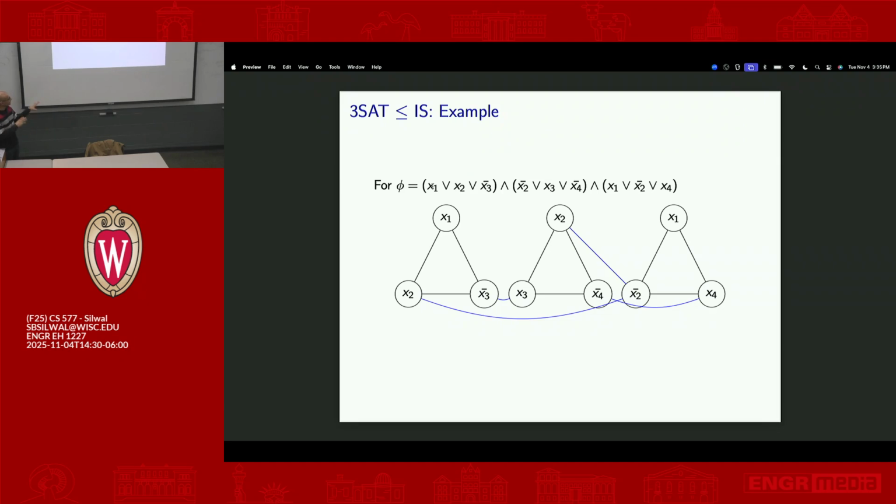This reduction may seem a little magical, but we'll see so many examples of reductions that you'll get the hang of how to convert one problem to the other. One is a graph problem, one is a Boolean problem. I have to get a graph, so I make a graph, but I need to encode the constraint that I cannot pick a variable and its complement as true. That's why I added the edge. You can kind of see the intuition for why someone did this, okay?